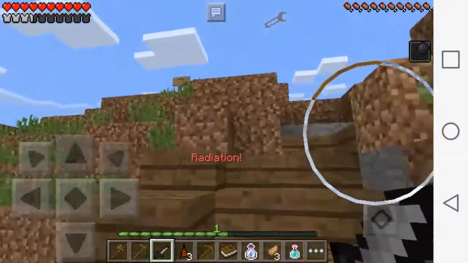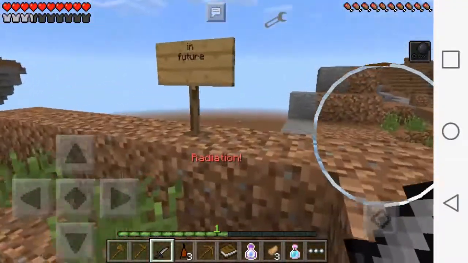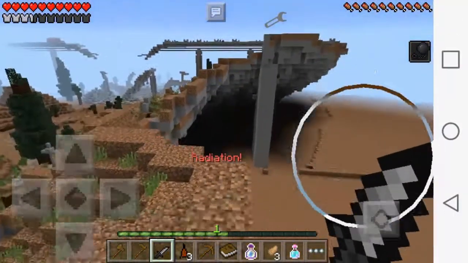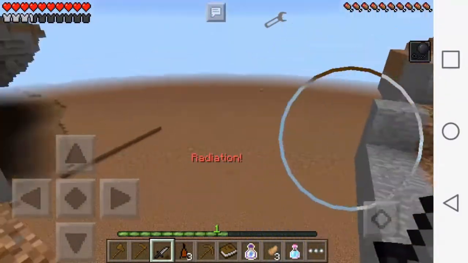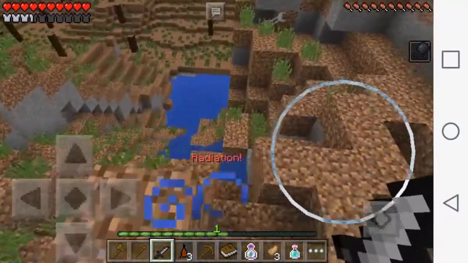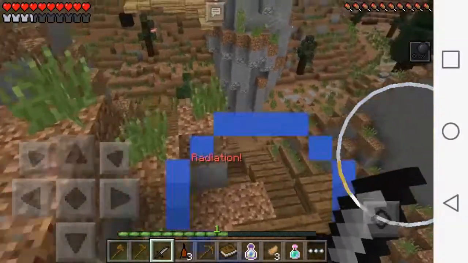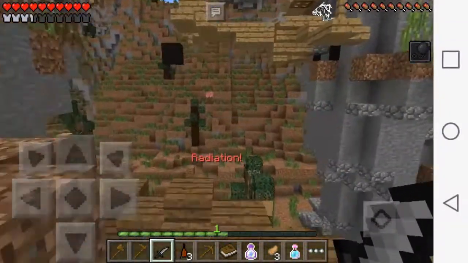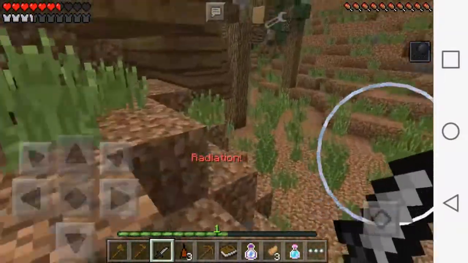Okay, there's a sign. What does that say? In future. What? Oh, we're in the future. Wow. What is that all the way over there? I don't want to go over there because I feel like we're going to fall and get stuck over there and never come back over here. So, oh shoot, fell, broke my ankle. Okay, that's cool.